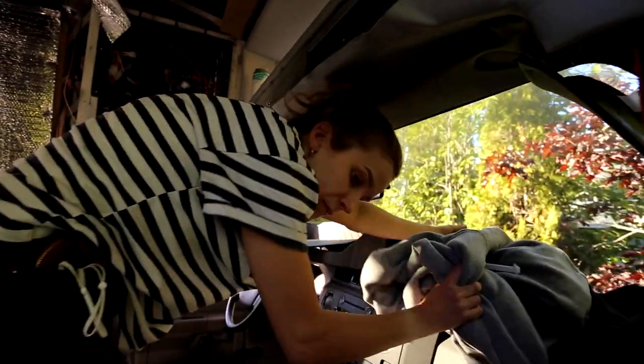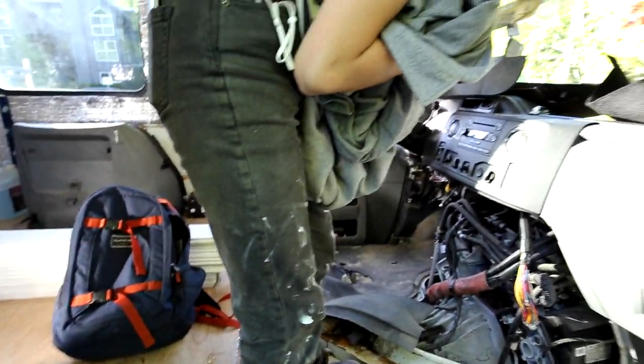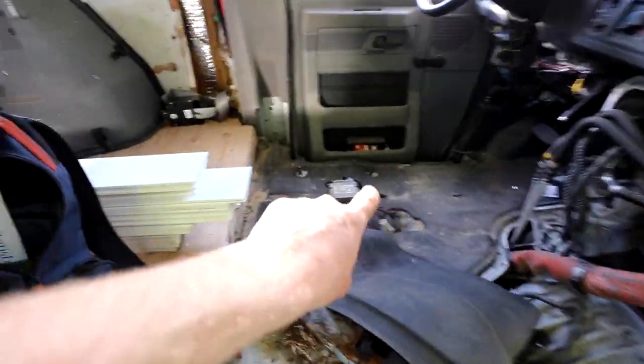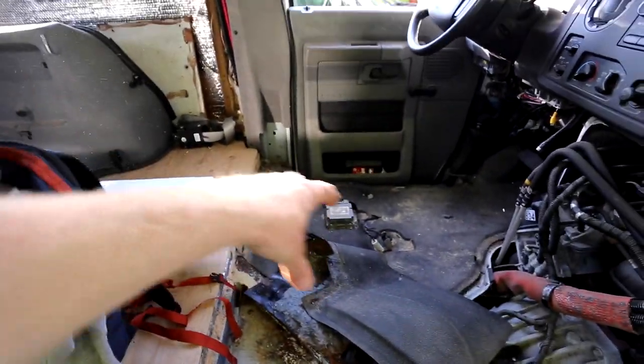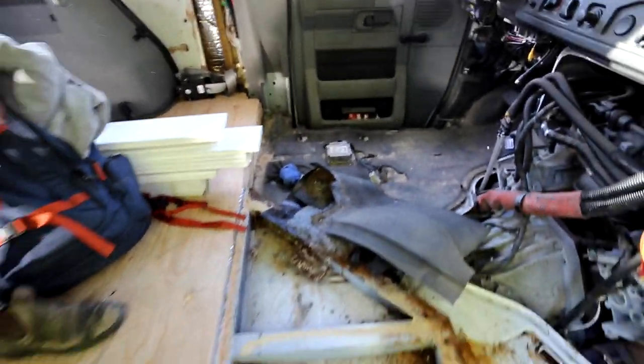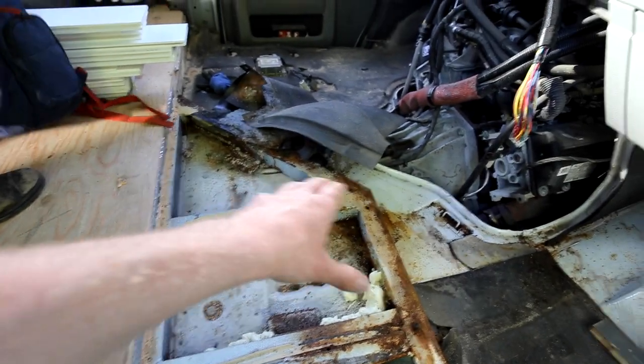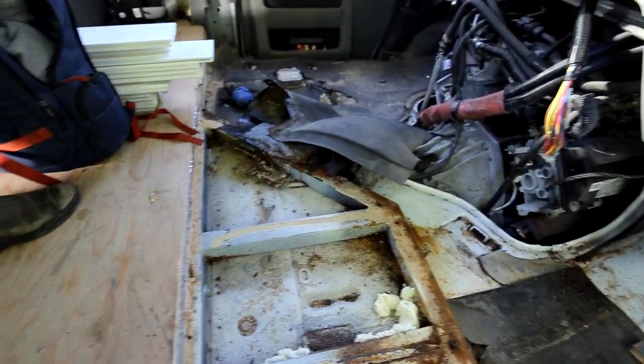Nonetheless, let's get going. Well, just packing up for the day. We didn't get half as much done as we thought we were going to. Hey, Lud? No, not at all. Lydia got not all of it, but most of the shiplap painted that we're going to start off with. But I started on these seats. I'm going to have to make a plate that's going to go on the floor, bolt to the original plate with some pins in. And then for this one, I'm going to make another plate that I'm going to weld to here that will have pins in for Lydia's seat.